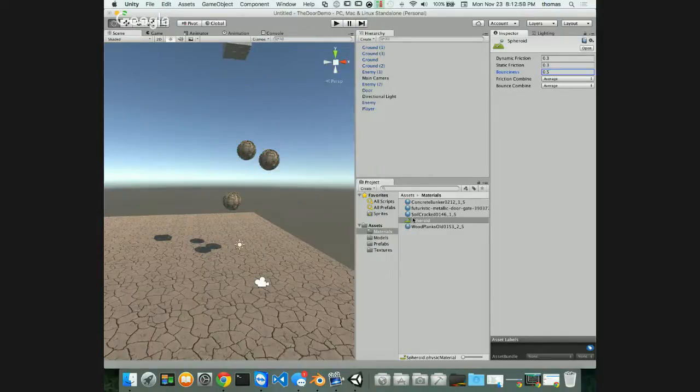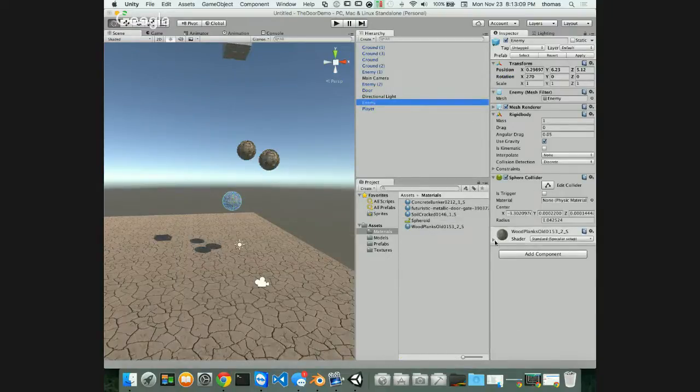Now that I've done that, I want to apply my spheroid physic material to my sphere. So I'm going to choose my enemy. There it is. And notice how in the sphere collider, there isn't a material, but it has the ability for me to add a physic material. So I'm just going to take this and drag and drop that in.